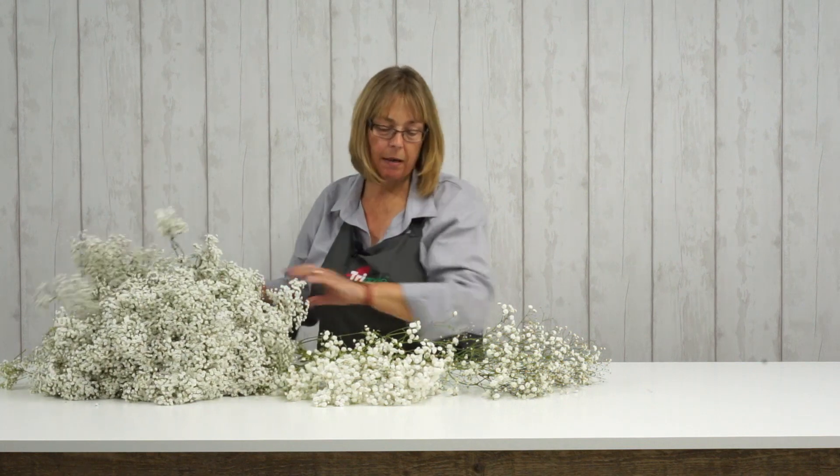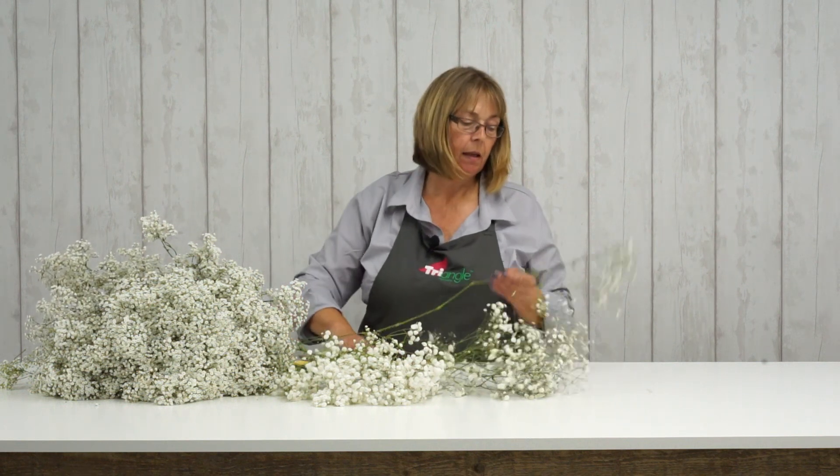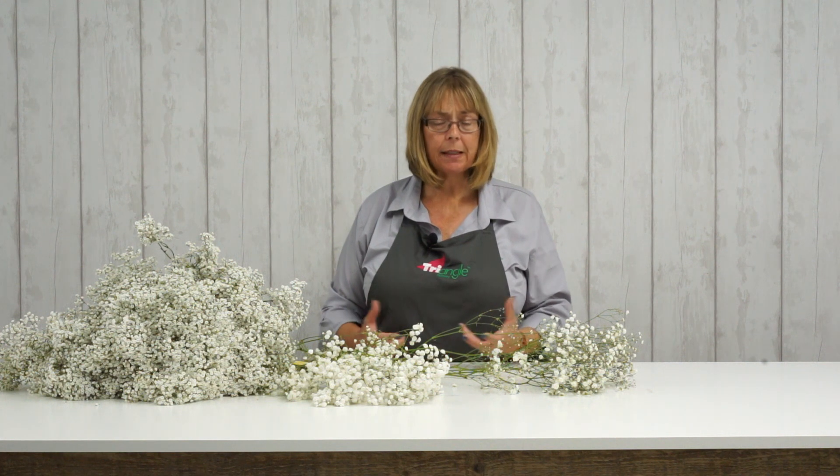In comparison with something like this, which is a slightly lower grade, you've got one, two, possibly three stems. So although the lower grade would prove to be your cheaper option per stem, the higher grade is going to be more cost-effective because you don't need to use quite so many stems to achieve the same end result. Buying cheap doesn't always pay off in the long run — as the old saying goes, you get what you pay for. If you buy a slightly more expensive, better grade option, you get more flower per stem.